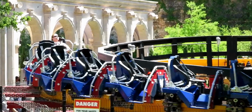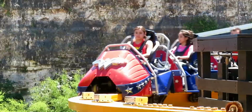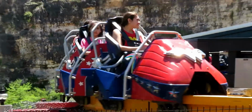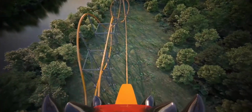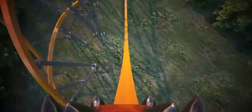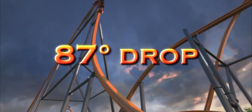I do not know right now whether this ride will feature a continuous loading station, but I really think that will benefit the ride and maximize its throughput. You start your ride by climbing up the 130-foot tall lift hill and go down your 87-degree drop. I'll predict that this drop will be nothing special in the front row, but insane in the back as you're whipped over the crest due to the longer 12-row trains.